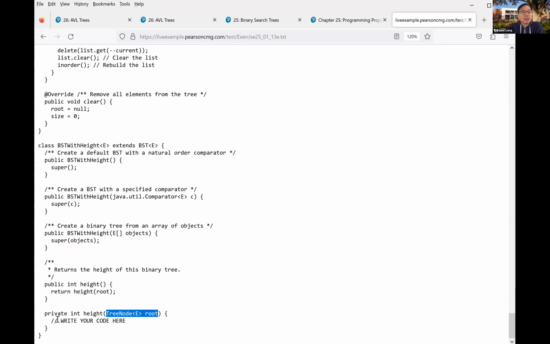This one is going to be writing recursive code. How do you get the height for this entire tree? It's 1 plus the maximum height between its left subtree and the right subtree. That's all you need to write.